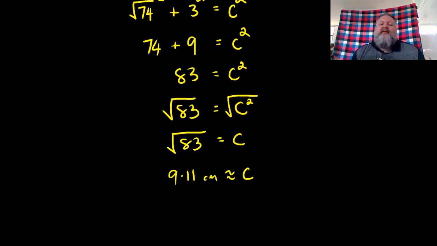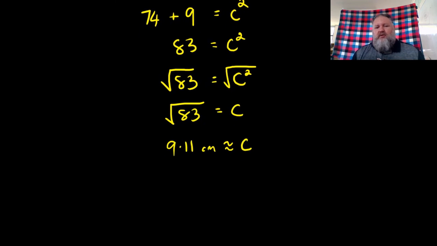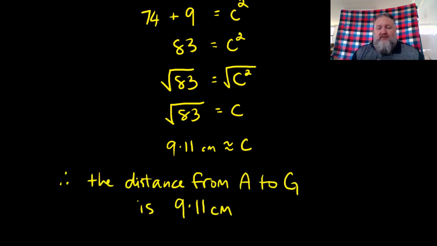We're not quite finished yet because this was a worded question at the very beginning. It said, what is the distance from A to G? So we have to refer back to that and write a written answer. We would say, therefore, the distance from A to G is 9.11 centimeters. Okay, so that's using Pythagoras in 3 dimensions. As soon as you are dealing with a third dimension, it's still easy enough because it's still just triangles. So look for the triangles in things, and you can use the knowledge that you already have.